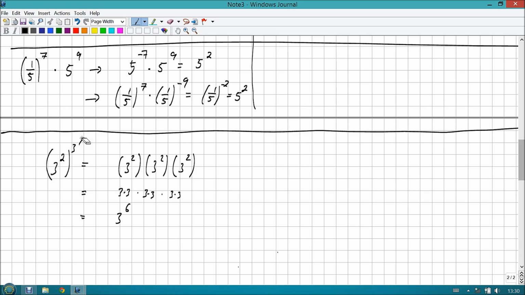How are 2 and 3 related to 6? If somebody said, Mr. O'Neill, you multiply them. If you multiply 2 times 3, you get 6. I would say you're absolutely right. So what do you think we do to a number that's a power to a power? Multiply it? I agree. We multiply. So power to a power, multiply.